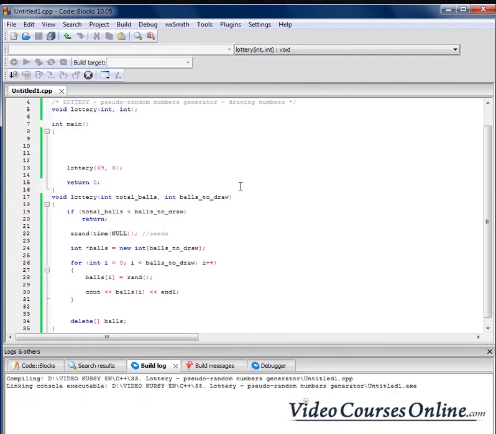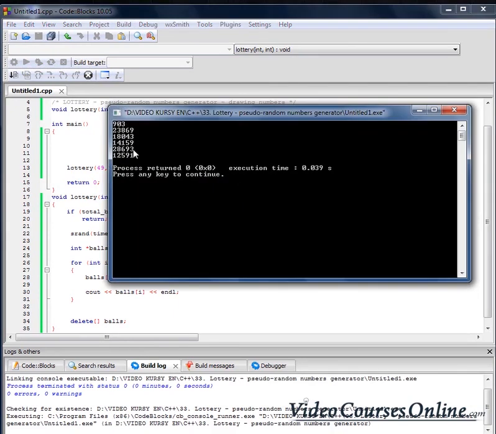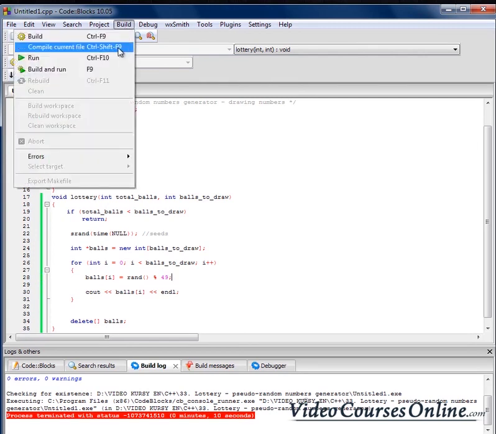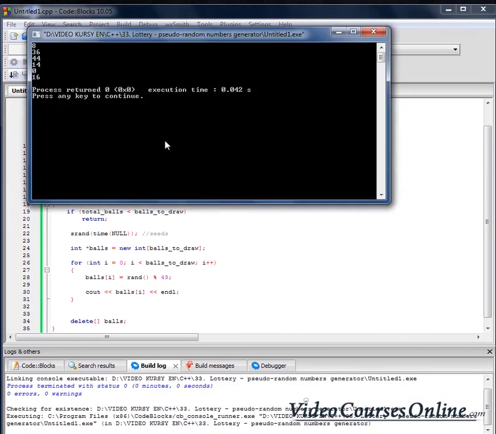Let's just send it to the output right now. As you can see, we now have 6 random numbers, but of course we need them to be from that range. Here we will use something called the modulo operator. We're coming back to the first lesson, and when I do something like that, look what happens. As a result, we have numbers from 0 to 48.